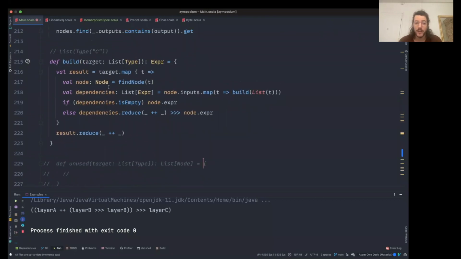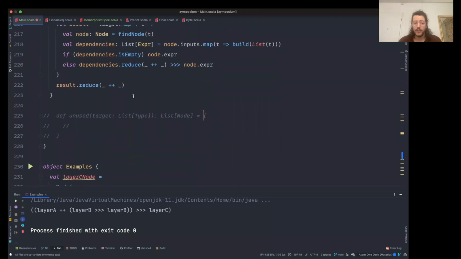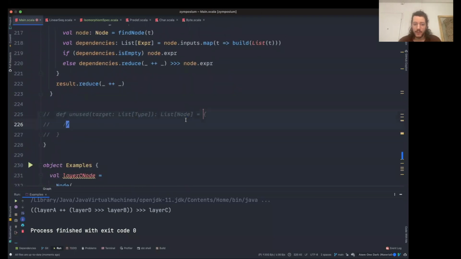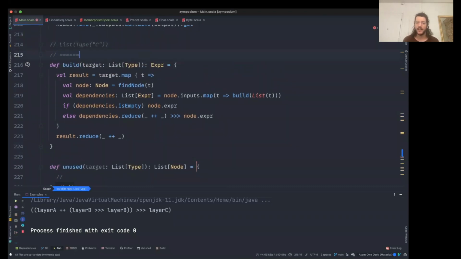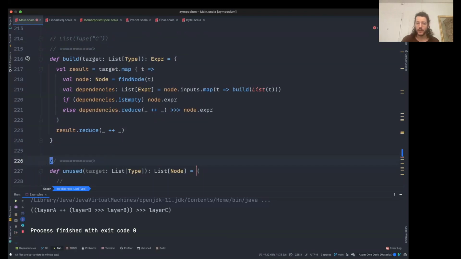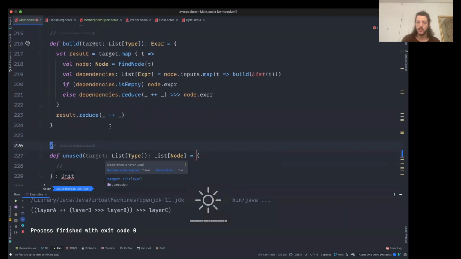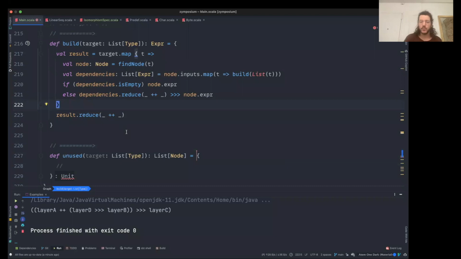Z here. So I kind of wanted another method that could tell me the list of unused nodes. But if we think about what needs to happen here, this is kind of a complicated situation. This is that really long arrow. And we kind of have to do almost the same thing again here in order to figure out unused. We're going to need to sort of build the tree again and keep track of some weird stuff. In fact, it's going to be maybe even more awkward to write this function.